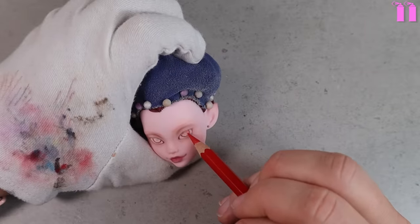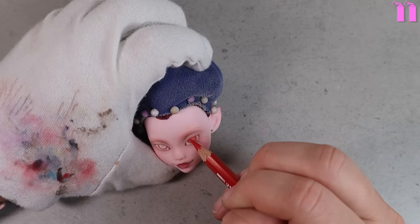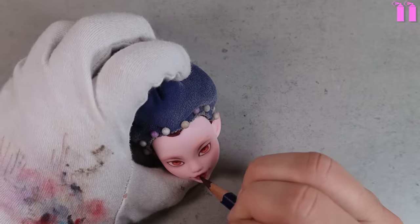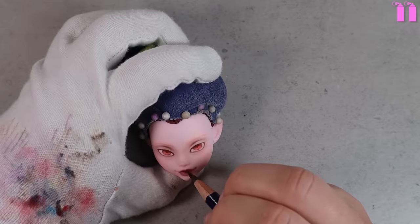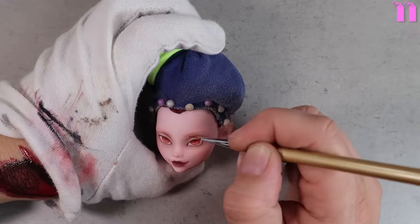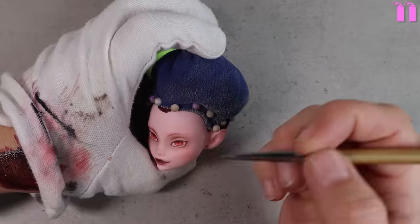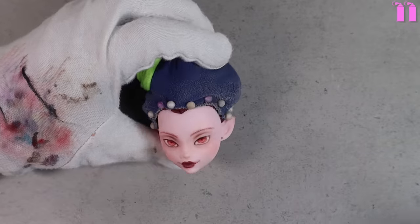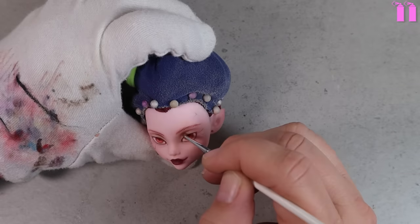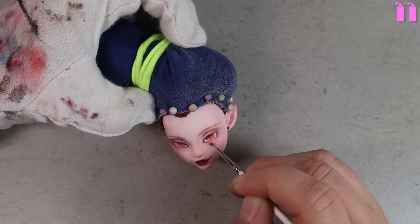I decided to go with red eyes to tie into her color accent. I've already done two other Draculaura repaints, one with purple eyes and one with yellow, and I wanted to stay away from those colors, as well as similar colors like blue and brown. That really only left me with red and green, and to me, red seemed to be a more fitting color. I did briefly consider adding yellow or black to her scleras, but I felt like doing that was going to look a bit too demonic, and I wanted to keep her more human looking. The better to lure unsuspecting victims into a sense of false security, you know? You get the feeling that something's not quite right, but you just can't put your finger on it.